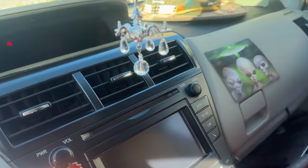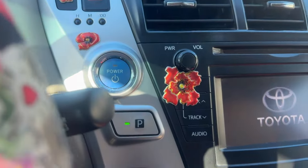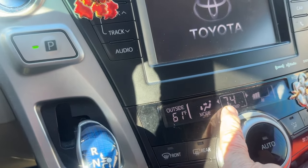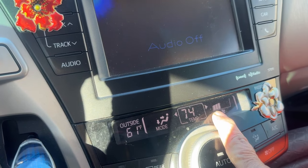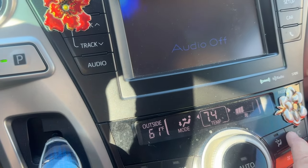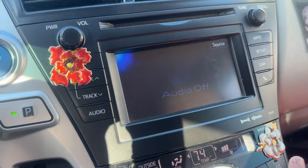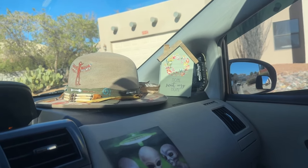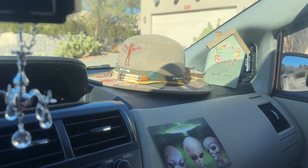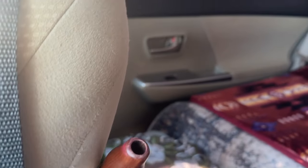And then at night, the reason I bought this is for this, let me turn this on, the climate control. You can see here, you can set it for whatever climate you want. Usually I will set it for upper and lower. Since it's winter time, I'll set it in two or three things, and I will turn off the AC at night, and that works really well. So there you have it. This is my Prius glamping vehicle. Oh, water. I keep a bottle of water down there.